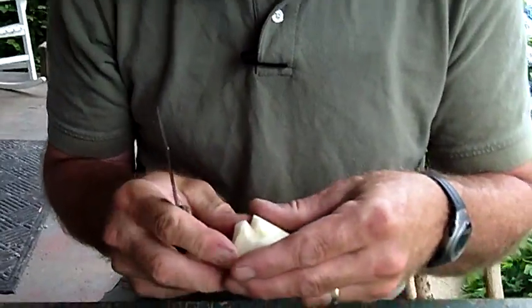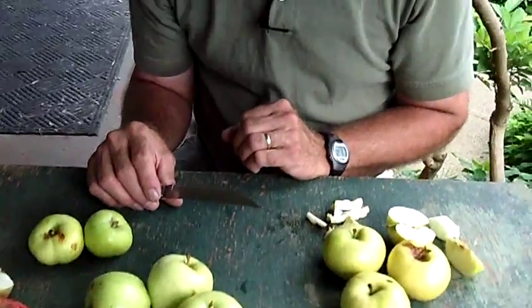It has a white flesh here, and I sampled this the other day. These apples came off of some trees we have growing in our nursery beds. They had some weeds get up around those, and I didn't know they were fruiting. And this Red Astrachan, I think, is a more richly flavored apple. It's still sort of tart, so it's not so much an apple that you're going to be eating fresh. It's definitely a cooking apple. But Red Astrachan is a fine variety. We'd recommend that to you as well. I don't recall seeing any fire blight strikes on that variety. I think it'd do very well in the South.